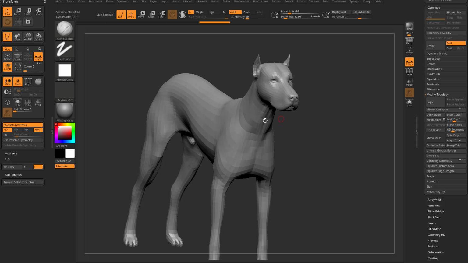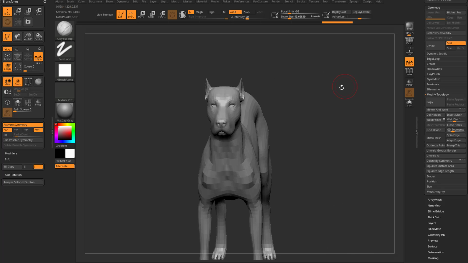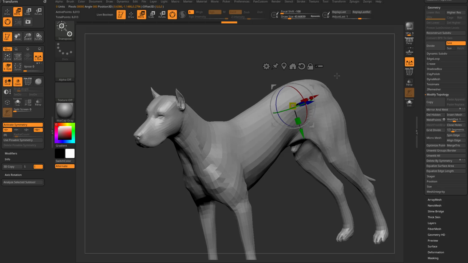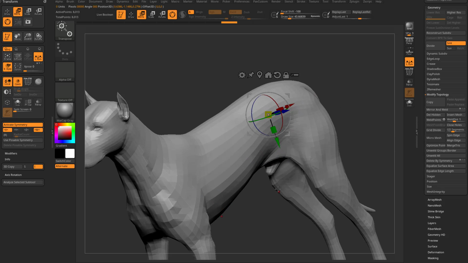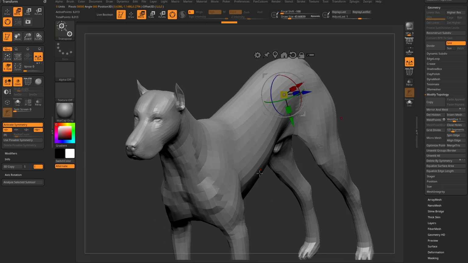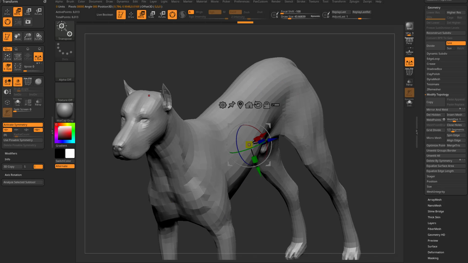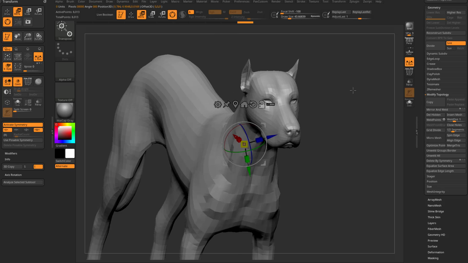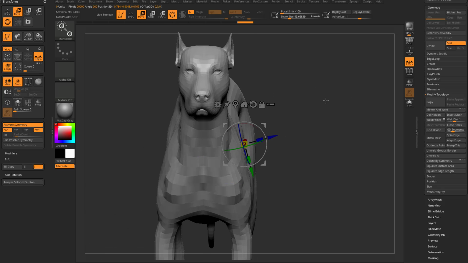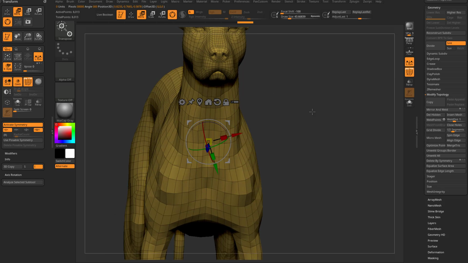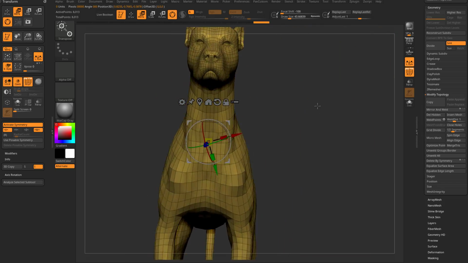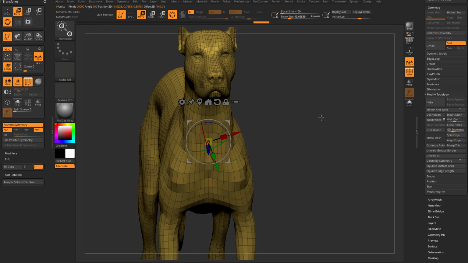And let's say we're sculpting on our dog in X symmetry. Everything's going fine. But then I hit W and then I Alt tap on this object. And that's actually a totally valid way to reset the pivot of your object, just by Alt tapping on an object. In the case of an organic object, though, it's not super helpful. If I wanted to be like, oh shoot, I need to refine the front of my object, if I go to the front and Alt tap here, it's not really pointing Z forward on this guy, right? It's kind of pointing out into space here.